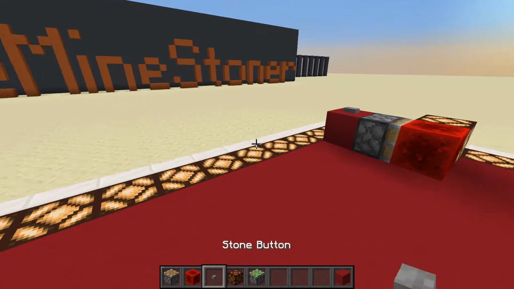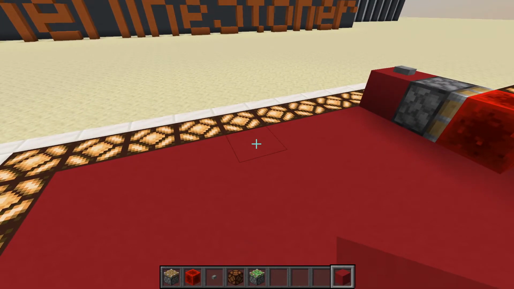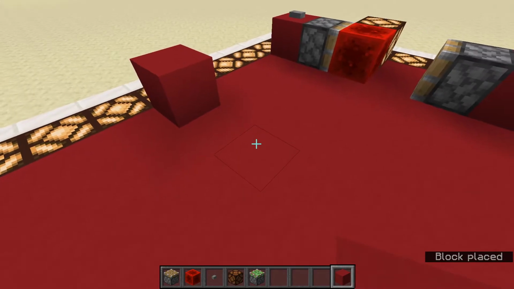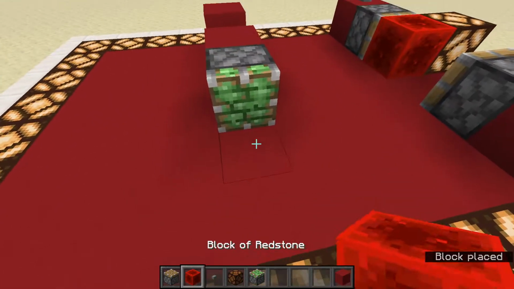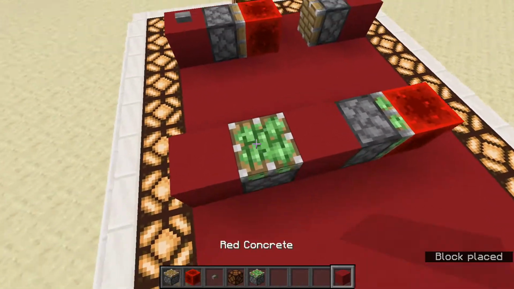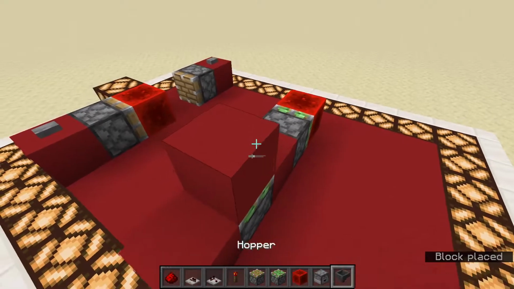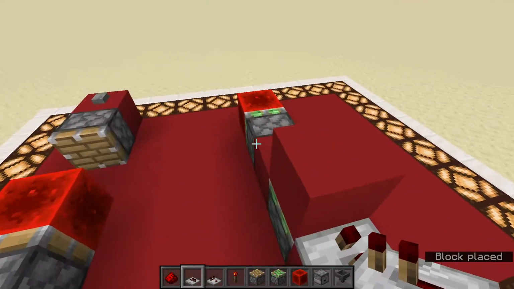The one using a monostable circuit is a bit more difficult to build. You will have to place a block like this, a gap, a block, a sticky piston, and the redstone block here, then a piston facing upwards, a block on here, then you will need your redstone inventory, place a repeater here, or on the other side.